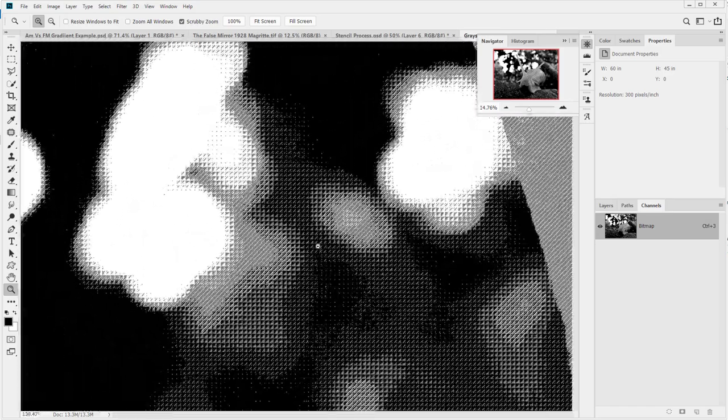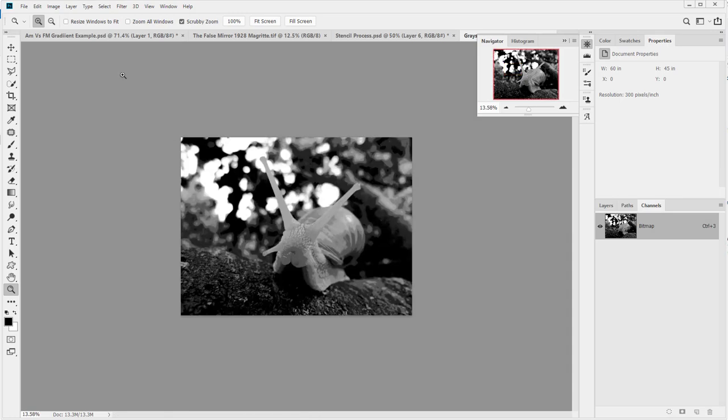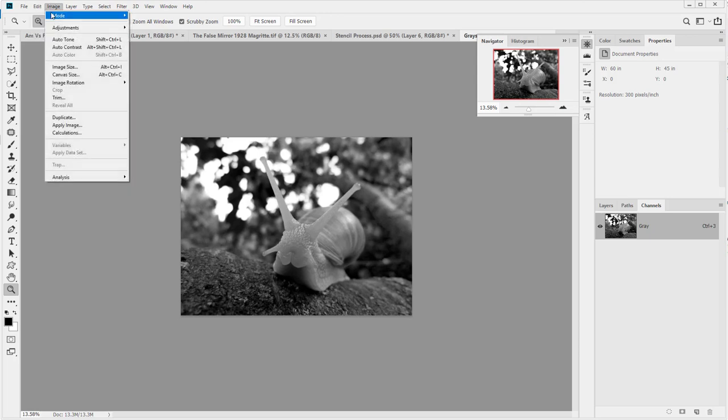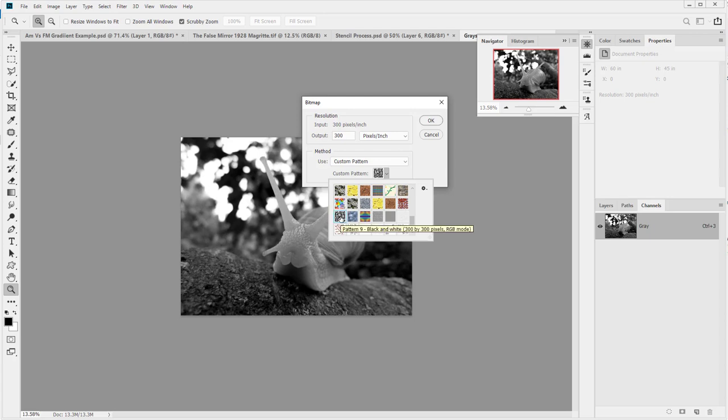You also have the pattern dither. And the pattern dither is going to use this pattern to try to create it. Now this is a default pattern, but you can actually use your own pattern. And if you recall, we've mastered how to create and use patterns. So if we go to image mode, bitmap again, I just want to cover all these real quick because we're not going to be coming back to this. Let's say we used, what would be a good one from a while back? This crazy black and white pattern from forever ago, pattern 9. Tell it okay. Look at that.